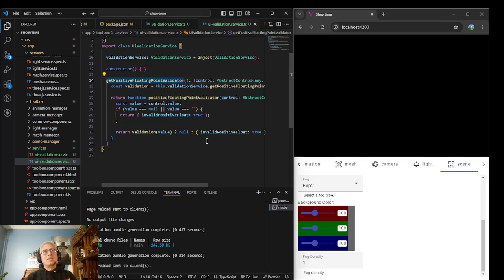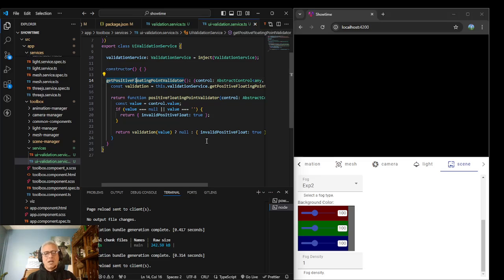And that's the idea of creating a reusable, enterprise friendly, developer friendly validation scheme.